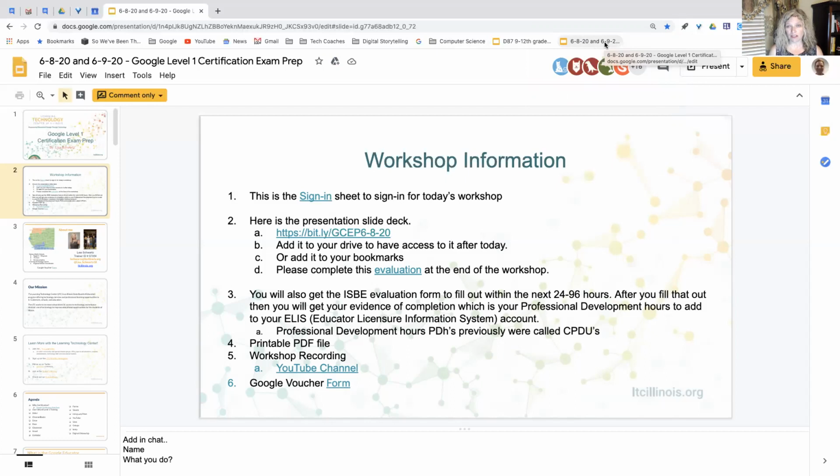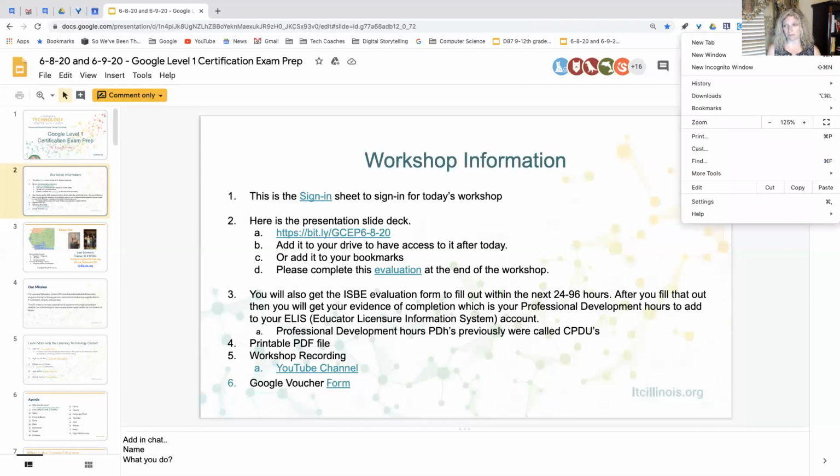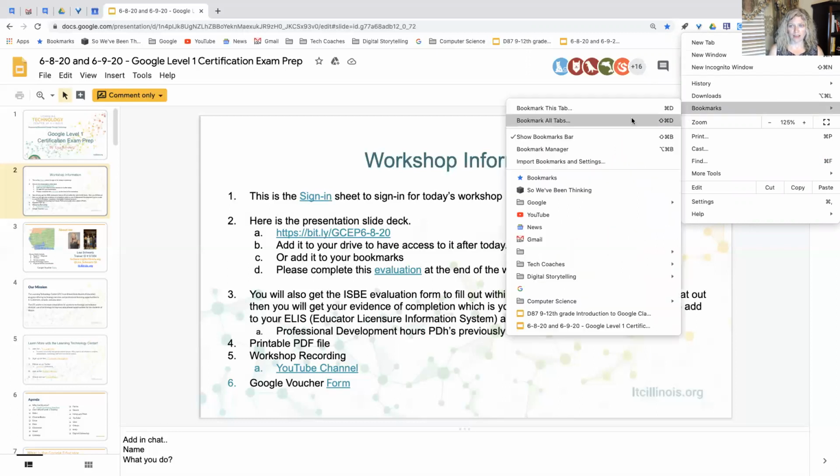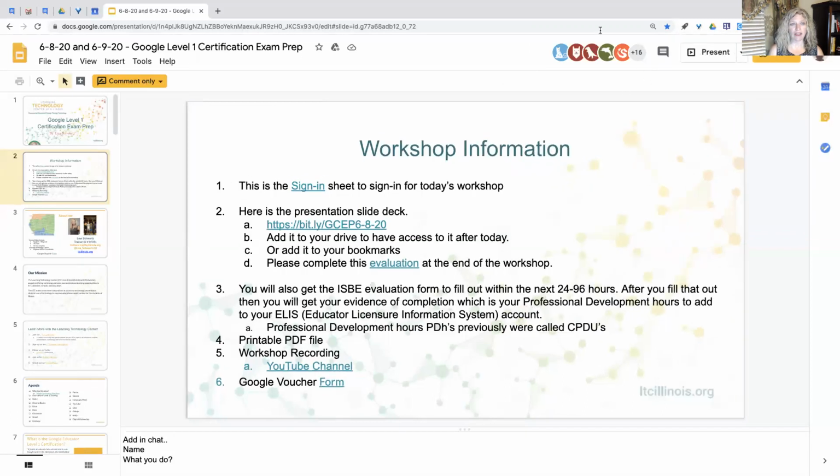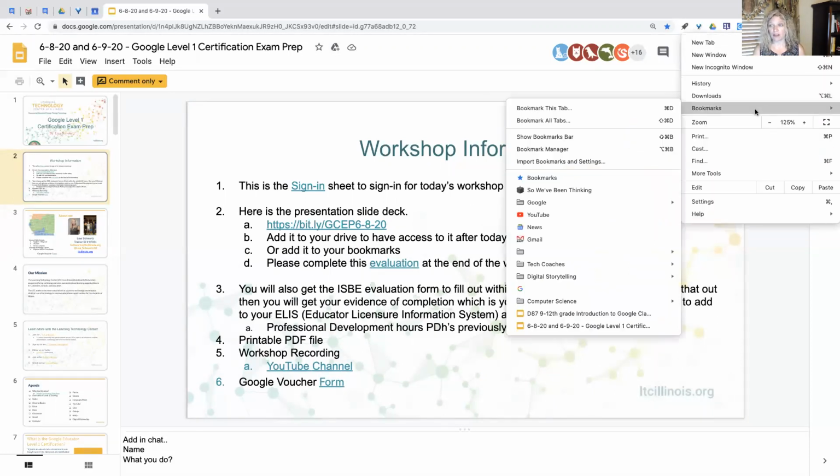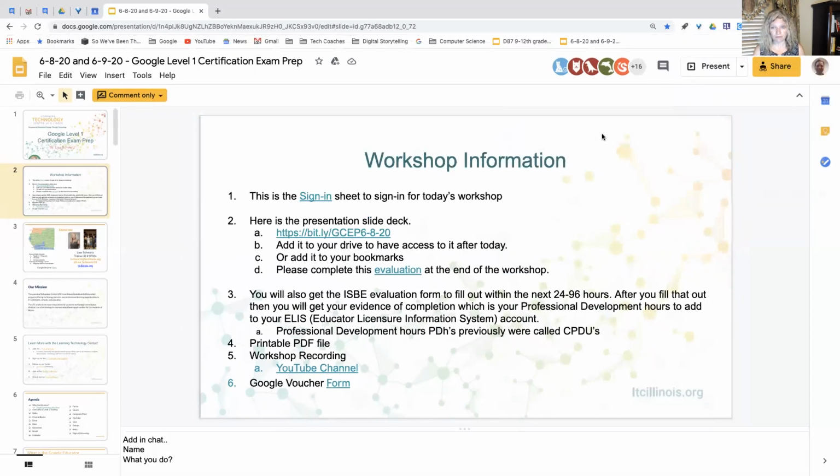If for some reason you don't see this up here, all you have to do is come to the right of your Google Chrome profile picture and hit the 3 dots. Anytime within Google you see 3 dots, that means there's another menu there. So if I click on the 3 dots and go down to bookmarks, and then come over here and it says show bookmark bar, click on that if it's not checked. Because if I click on it right now, it takes my bookmark bar away. So how do I get the bookmark bar back up? Come over here and click on the 3 dots, go to bookmarks, show bookmark bar, and voila, there's my bookmark bar. So that's another way you can bookmark things that you use frequently.